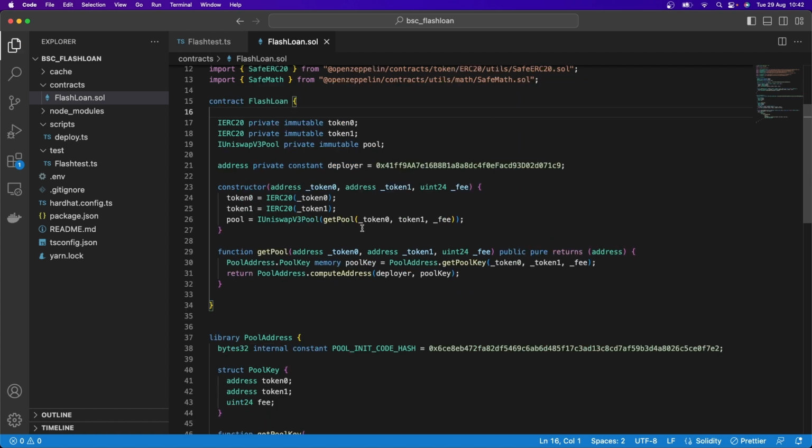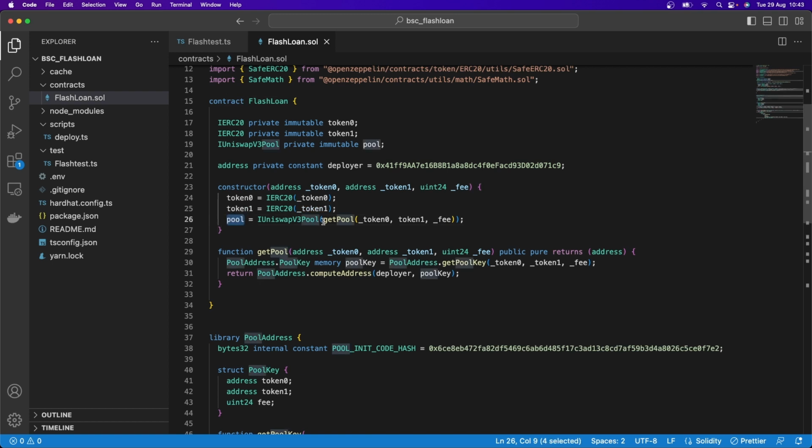And so let's talk through what's going on here. When we deploy this flash loan smart contract, which right now isn't taking on any flash loan, we are going to define a token 0 and a token 1. I'm going to choose those to be WBNB and BUSD, but you could select whatever you wanted. But to follow along, I suggest you select the same. And also a fee. The fee I'm going to be using is the fee break of 500. So when I pass those in, that will assign token 0 and token 1 forever to this contract.